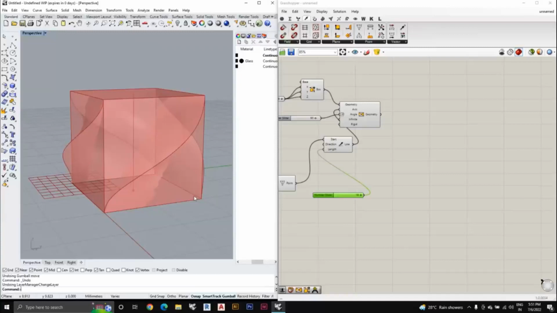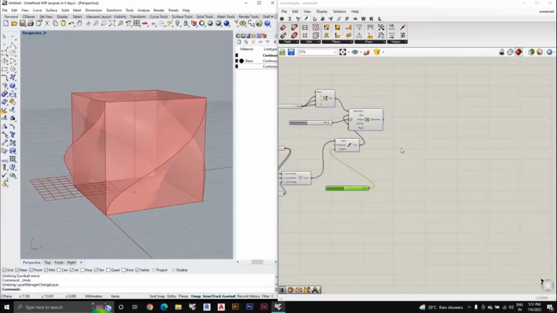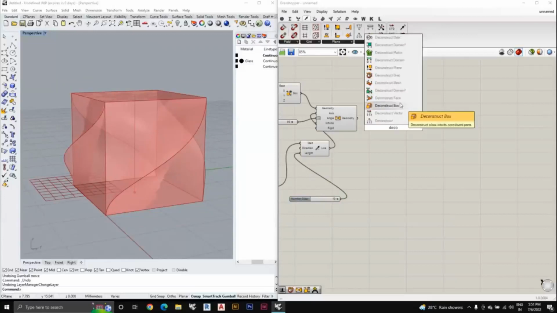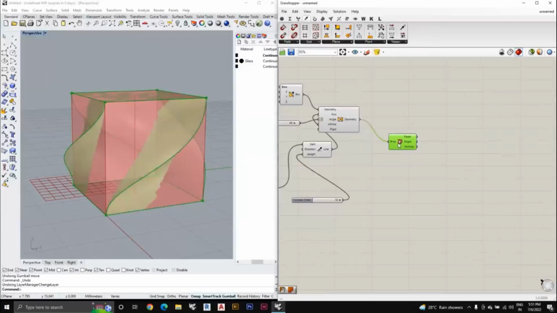Understood. First you just need to break the geometry, because this is now a NURBS one. You know that there is NURBS and there is mesh. For weaverbird to work, we require something known as a mesh. For that, I will do deconstruct brep. There's an option known as deconstruct brep. Okay, I just got deconstructed, connecting this to the geometry.